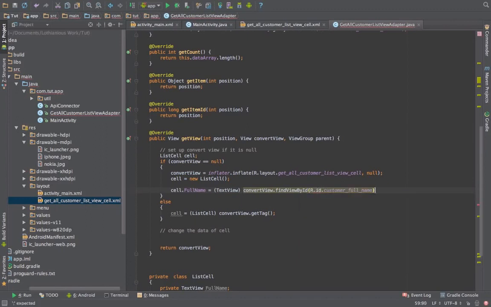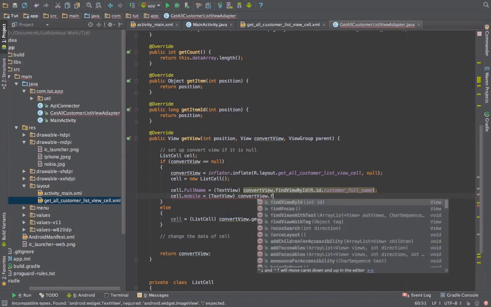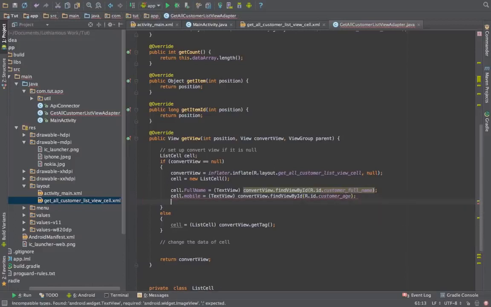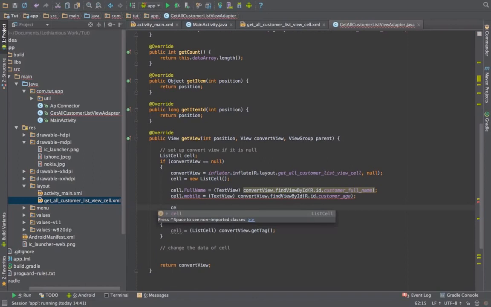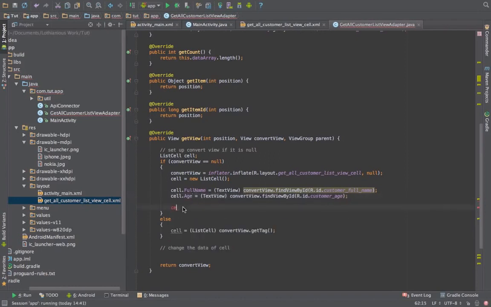Customer full name. Oh no, it's H. And this one is the image view.